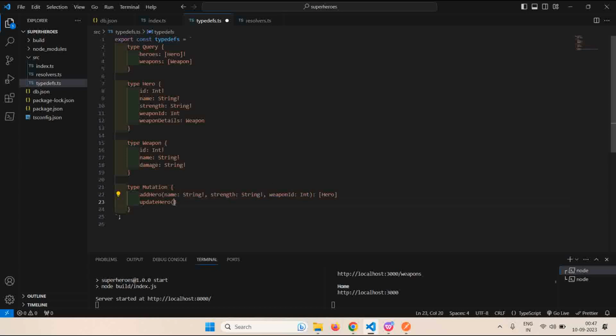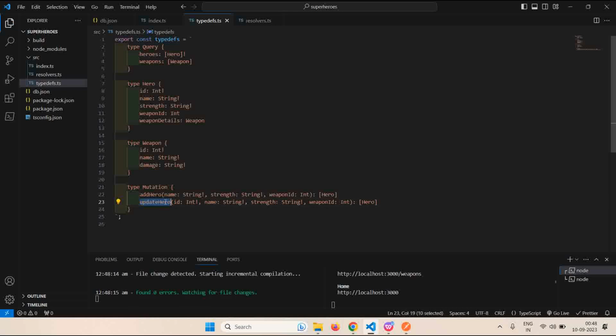But along with these 3 properties, I also need to provide the ID property of the superhero, which will be of the type int, and it is non-nullable. And if I paste all these things over here, its return type will also be the same, hero array. And again it is nullable, meaning it can return a null value, for some reason, if our update operation fails, it can return null basically.